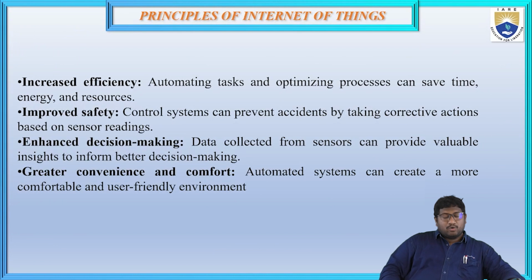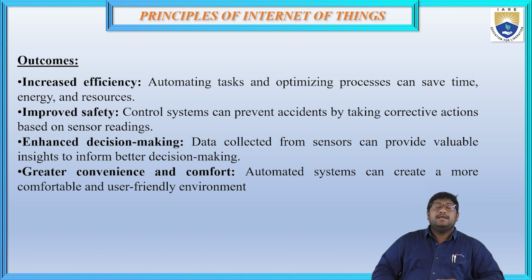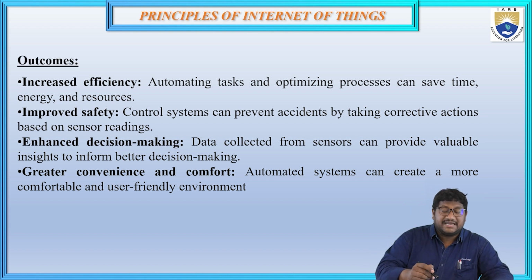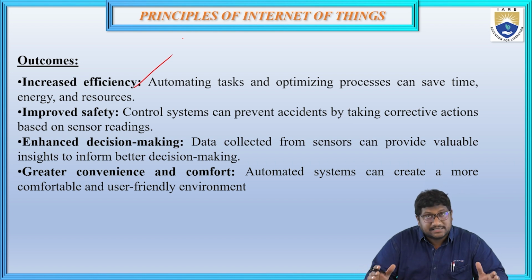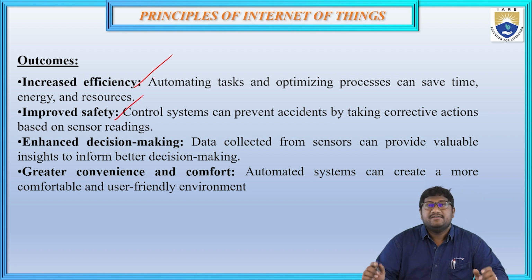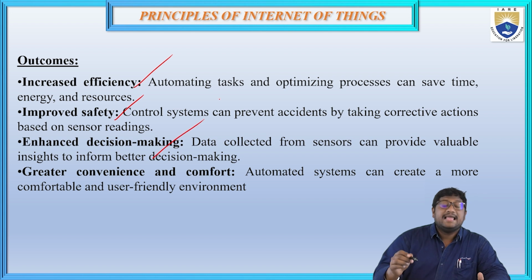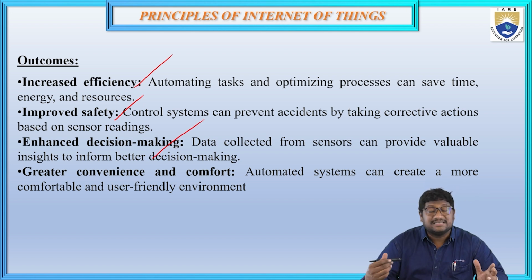With this, I want to tell you what exactly we are going to achieve after successful completion of this particular module. We are going to improve the efficiency factor. That was the first one, where automatic tasks and optimizing processes are done with specific resources. Next, we are going to improve safety, where the control systems prevent major or small accidents by taking corrective actions based on our sensor readings. And next, enhanced decision making based on the sensor data.